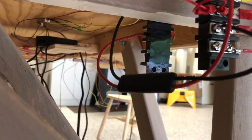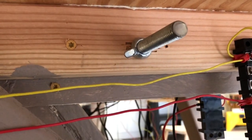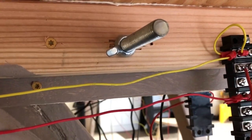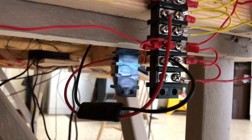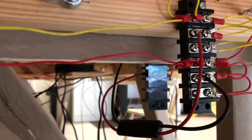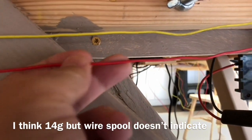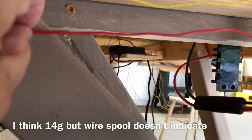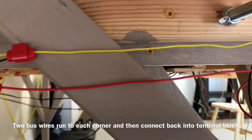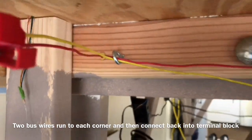That's a connector I got that goes between the two layouts, so I can just unplug that. There's my bolts, and I actually put in screws to make it a little more rigid. So I got my wires to a terminal block here, and then I run a bus wire. I don't know what gauge that is. It's not real thick, but run a red and yellow all the way around the layout. I just use some eye bolts, eye screws here to make the corners.